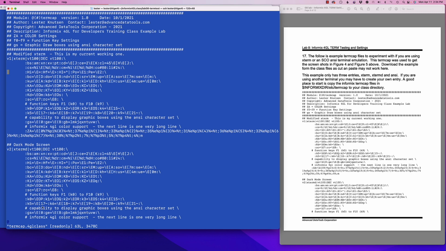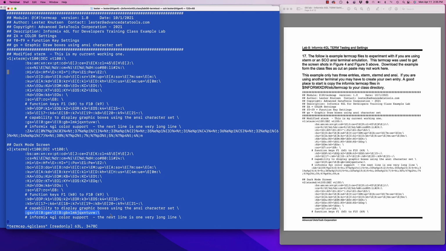And the third thing here is the graphics characters. These are the box drawing characters for xterm. And again, your terminal may be different. If you're on a WYSE-60, it will be very different from this. A VT102 might be different from this, and so you need to look it up.